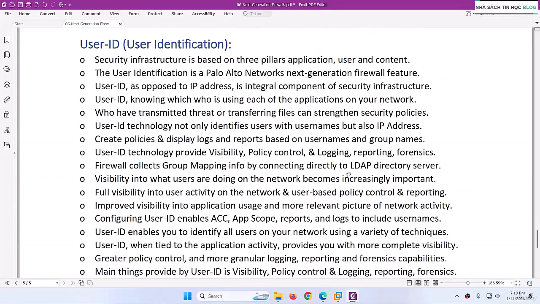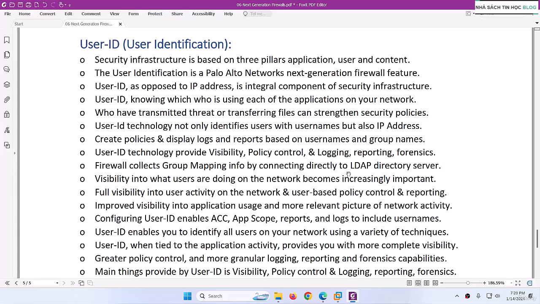And finally, which we discussed, was User ID. Based on the user, you can integrate your firewall with LDAP or Active Directory or RADIUS through any method. And you can create your firewall policy based on users and groups, and you can allow and deny based on the user.